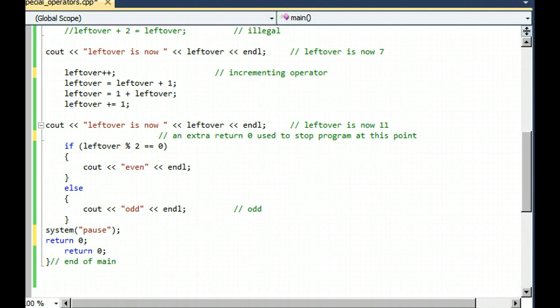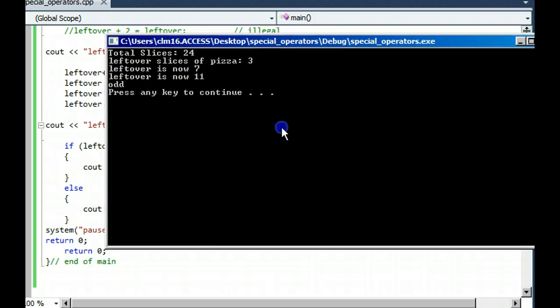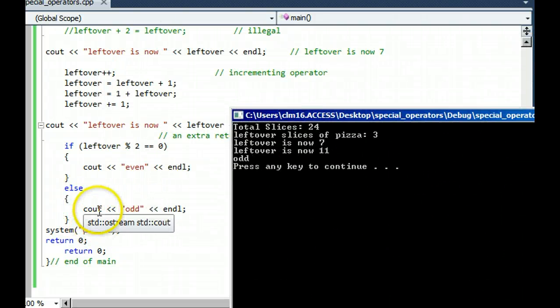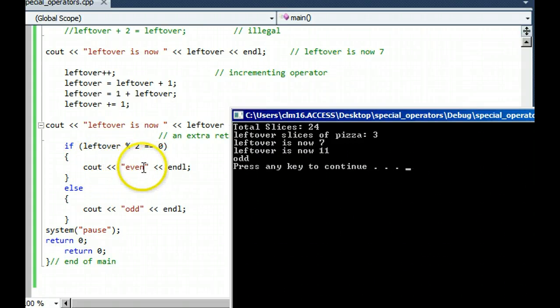Let's run the program one more time. And it should say that the number 11 is odd. And it does. The else kicks in here, and the if statement is false. So the word even does not print out, but the word odd does. And we'll study if-else statements much more in depth next week or the week after that.